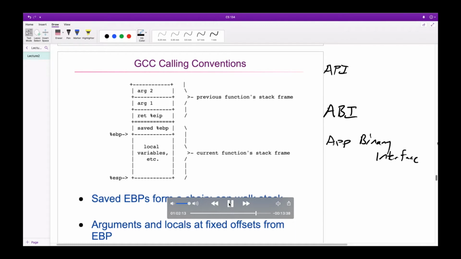All right, so oh, right, I was trying to. So there's my GDB init.